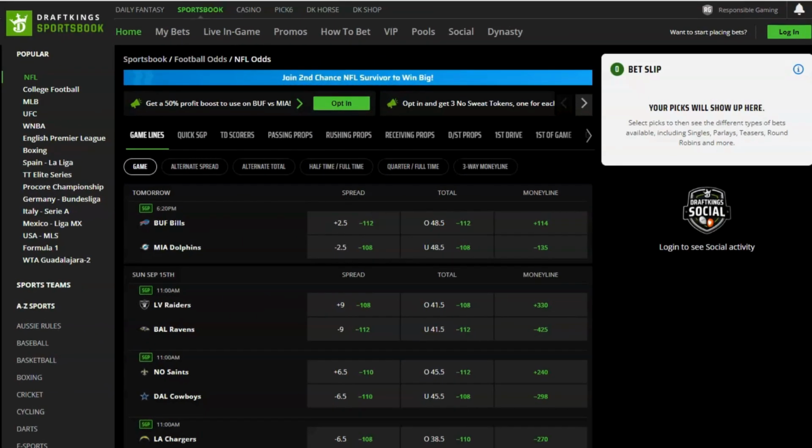And so we're going to go through and review the main features that DraftKings Sportsbook offers and what makes this site stand out from its competitors. Certainly, you can personalize and do a lot of different things in your experience, but this platform offers a lot of information. So I'm going to start with the basics, the simple parts.